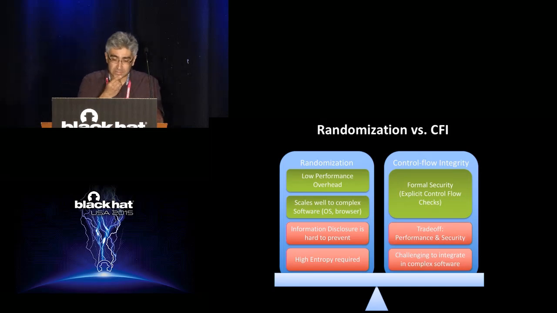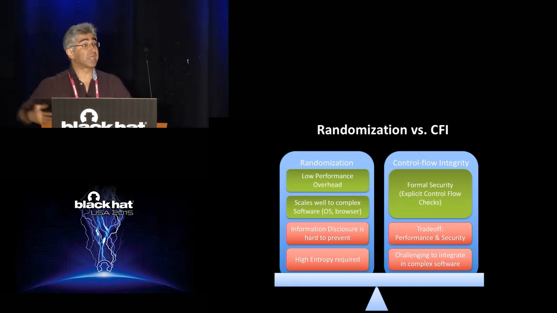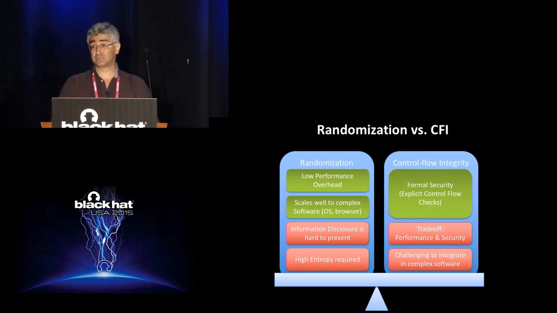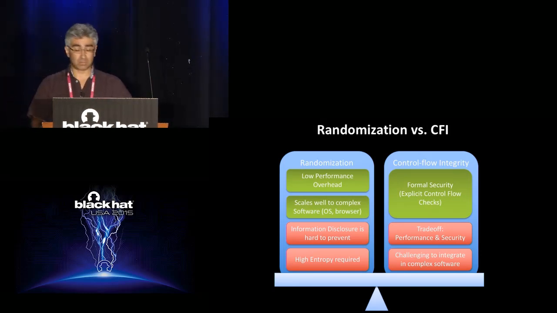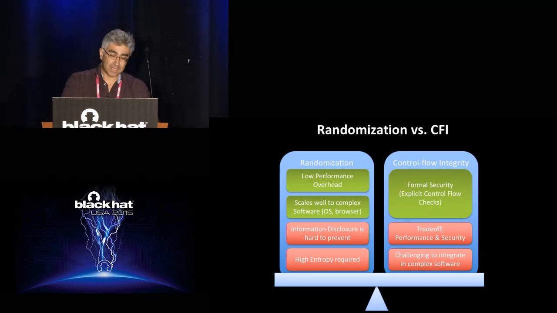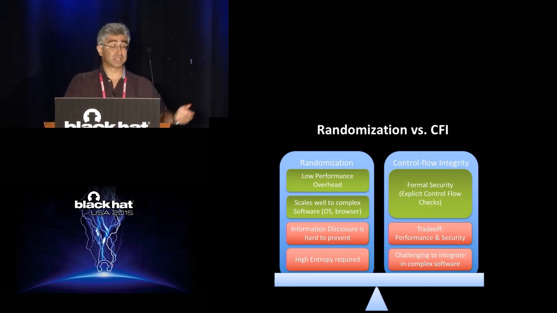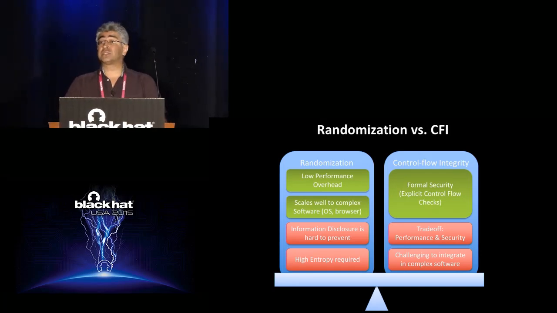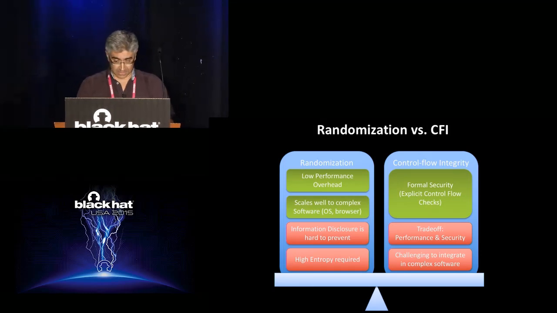In practice, besides the fact that we can't get a complete, really precise control flow graph, there is also a trade-off between performance and security, because when you do so many checks for all branching, it gets very inefficient, and so you need to make compromises, and this means compromise in security, as it has been shown many times in the last 3-4 years. And it is very challenging to use it for complex software, as mentioned.